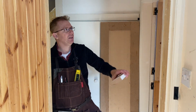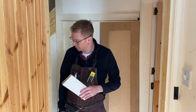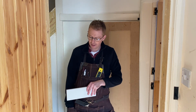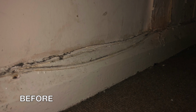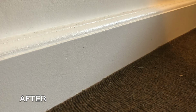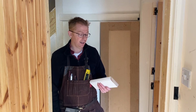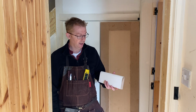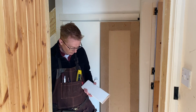So I've been stripping the door frames, which has taken a little while, but I also replaced the skirting boards in the lounge. I think I put up a couple of little pictures; I'll probably flash them up now. In essence, the skirting boards were absolutely disgusting, so I decided to make my own. I got some 25mm thick timber, and the timber yard very kindly cut it into 100mm strips for me. I replaced them, and I was really happy with the finished product.